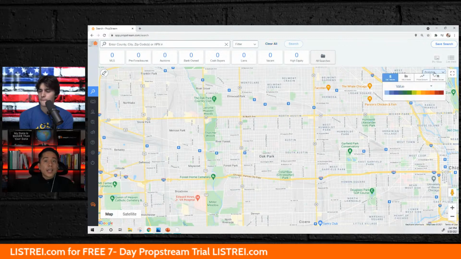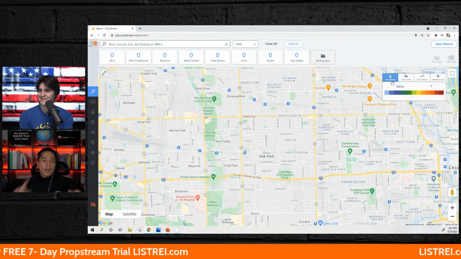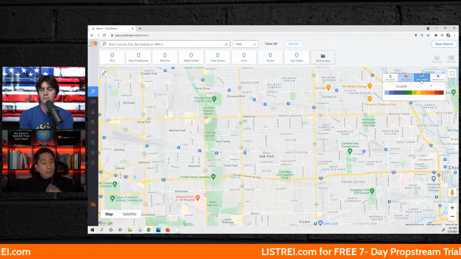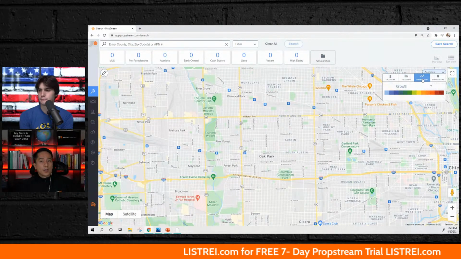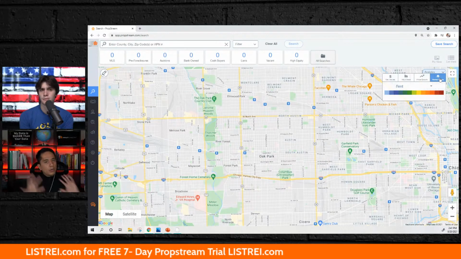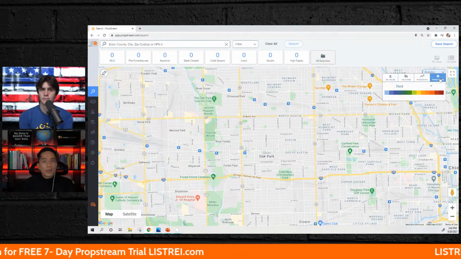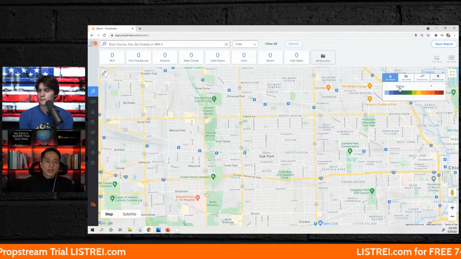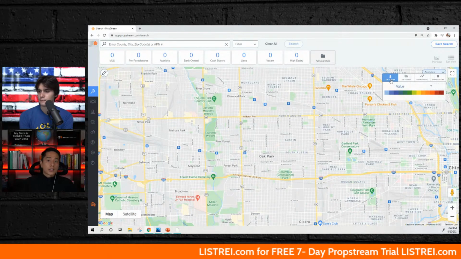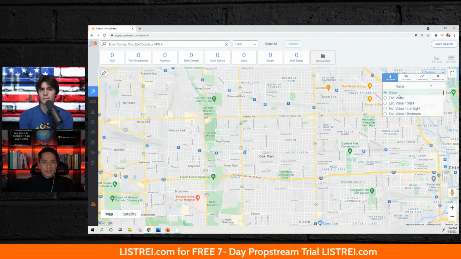Top right is our heat map. So here you have estimated values, MLS stats, price growth, which is probably going to be the one that's going to help you find a hot market, and rent values. Now, notice how when I click on each one, nothing is happening. That's because there's a subcategory you need to select. So choosing the category doesn't do anything until you choose a subcategory.